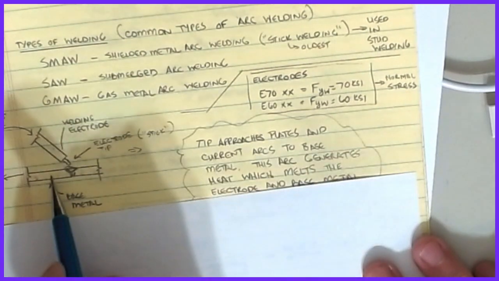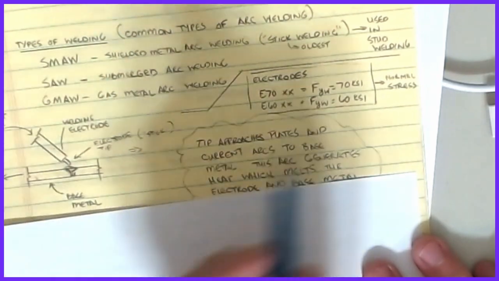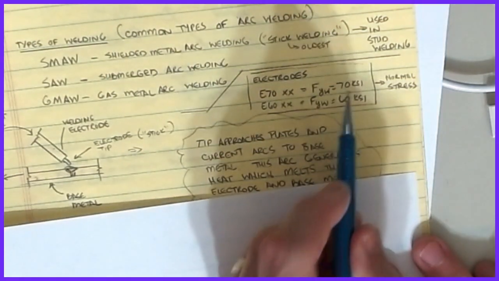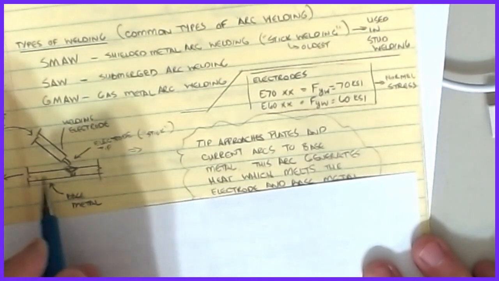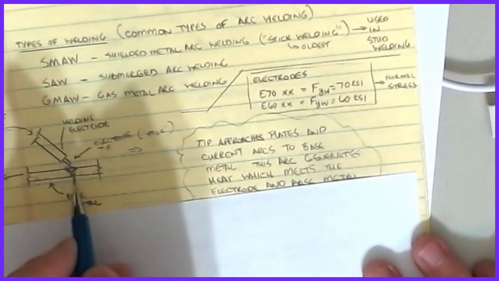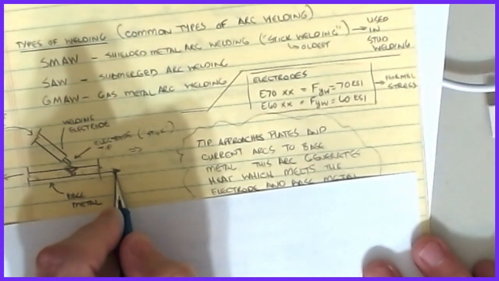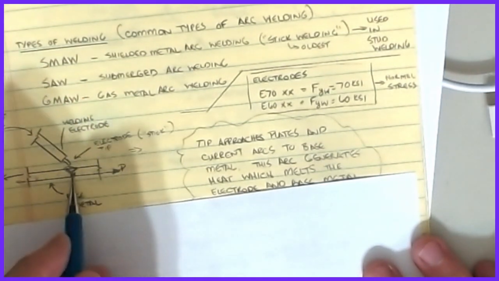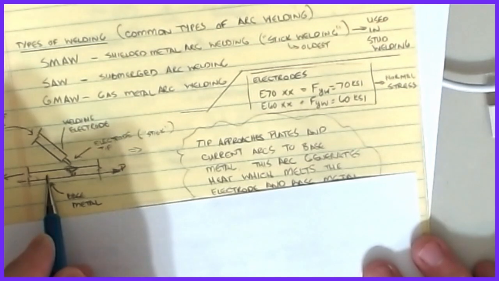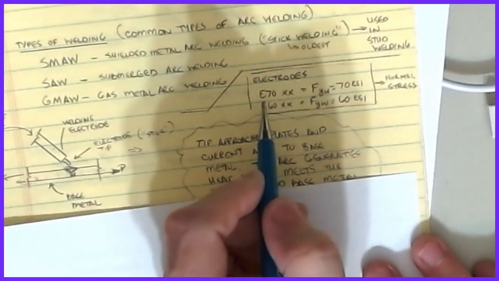Now, if you compare that to the metals that are typically 36 and 50 for Fy, you can see that it's significantly larger, and it has to be because the area associated with the weld is usually much smaller than the area associated with the base metal. So I need a higher strength to be able to transmit the load through this particular connection. Maybe this is a tension connection where I'm pulling this way and pulling on the other side, and I need to be able to transmit that force from the plate into the weld into the other plate. But by far the E70 is the most common of the bunch.